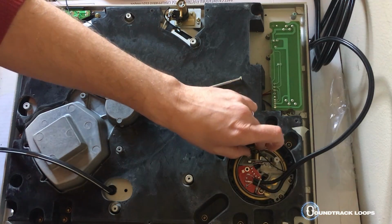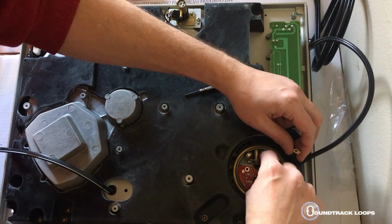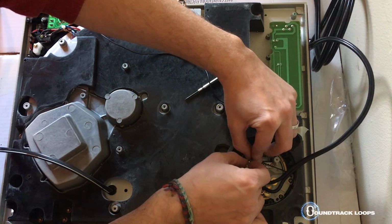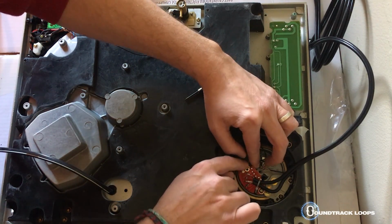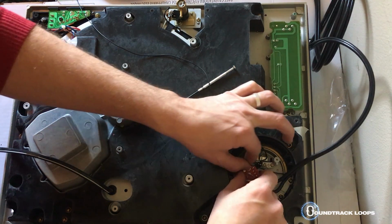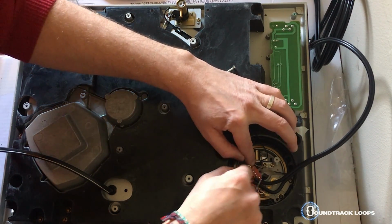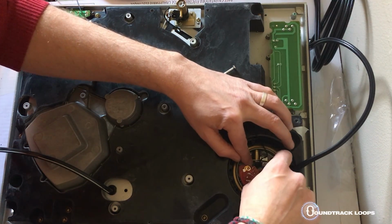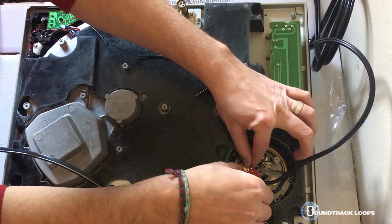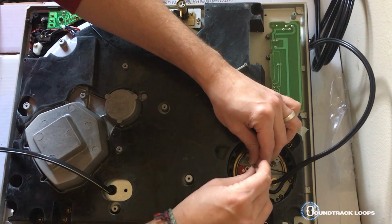And before we totally put that all the way in, let's just get this guy back on here first. So this is self-grounding, so we could eventually actually just take off the entire grounding cable after connecting this. Make sure you keep these out of the way. They're kind of a pain. Some things are a pain, but again, it's pretty easy. So I'm just gonna get this a little easier.